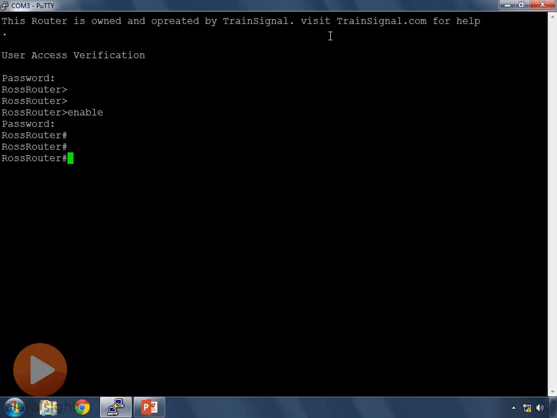The big advantage of doing your configuration over telnet or SSH is that it is much, much, much faster to interface with the router. When you're doing it over the serial port, it's a much slower connection than it is with telnet. Before we end this video, I want to show you how to save your configuration just in case you want to reuse this later.